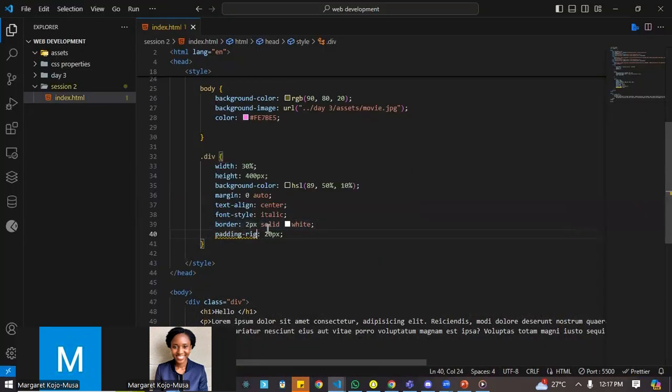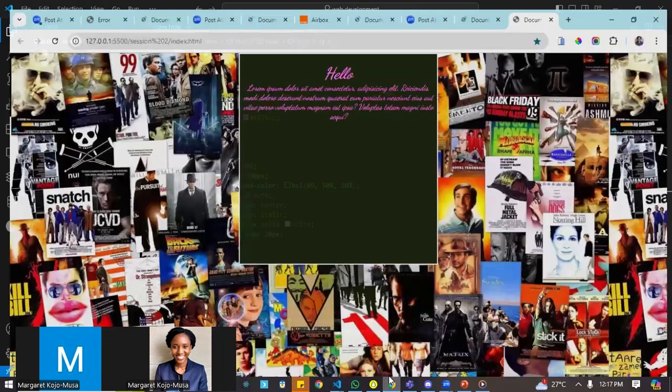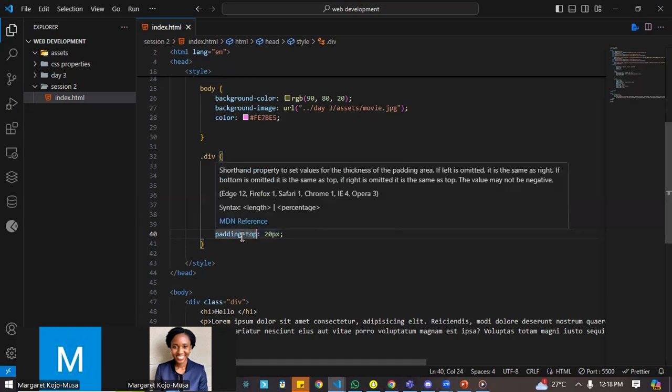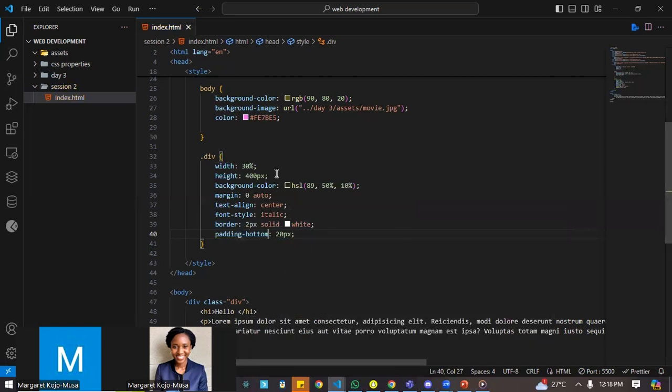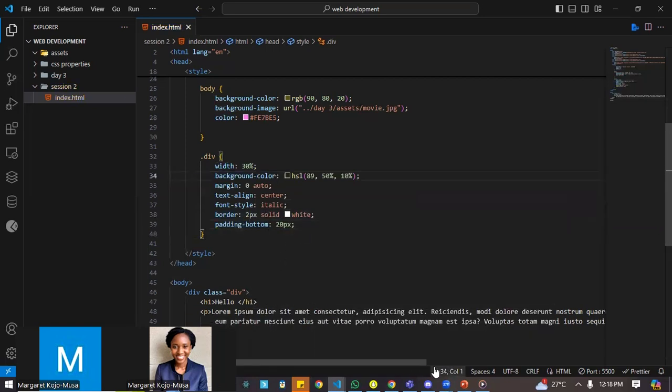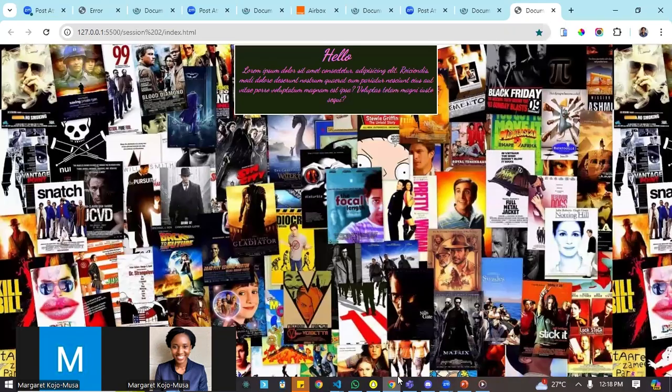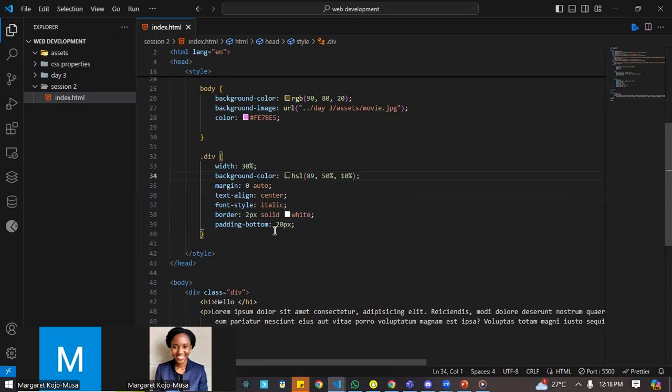The same goes for the top. Yeah, the same goes for the bottom. So I need to remove the height. So now we have some padding.